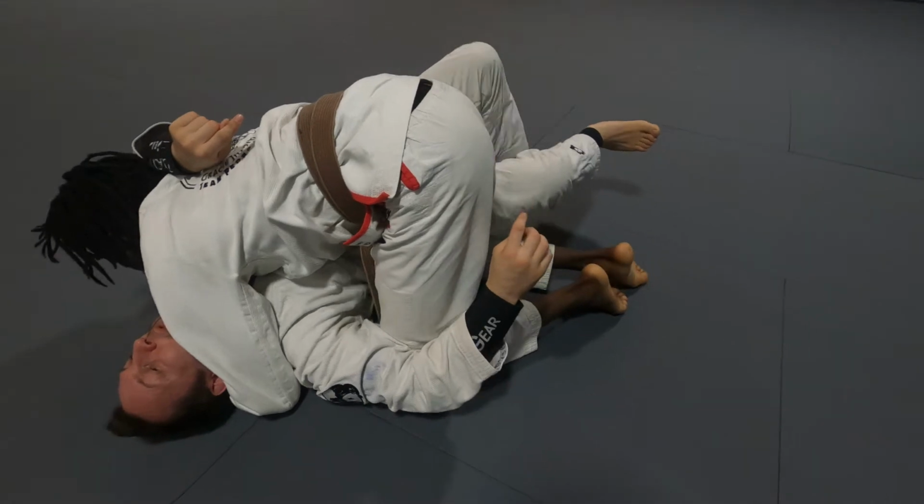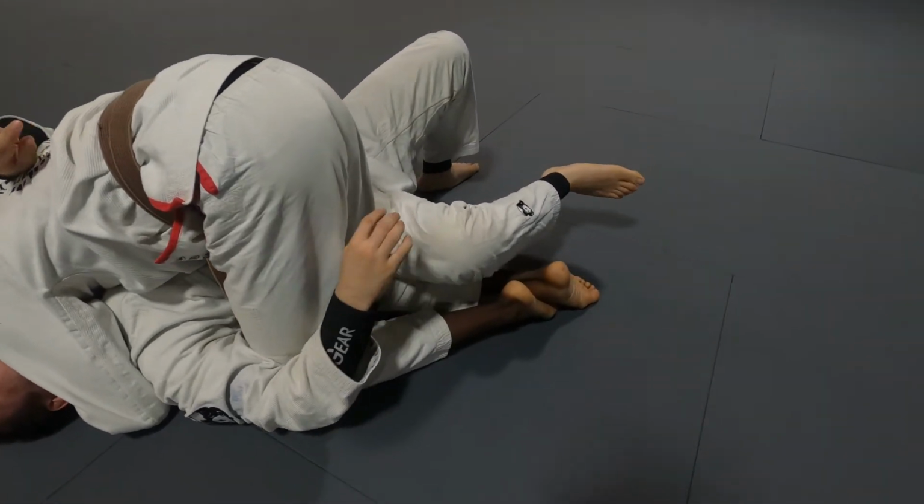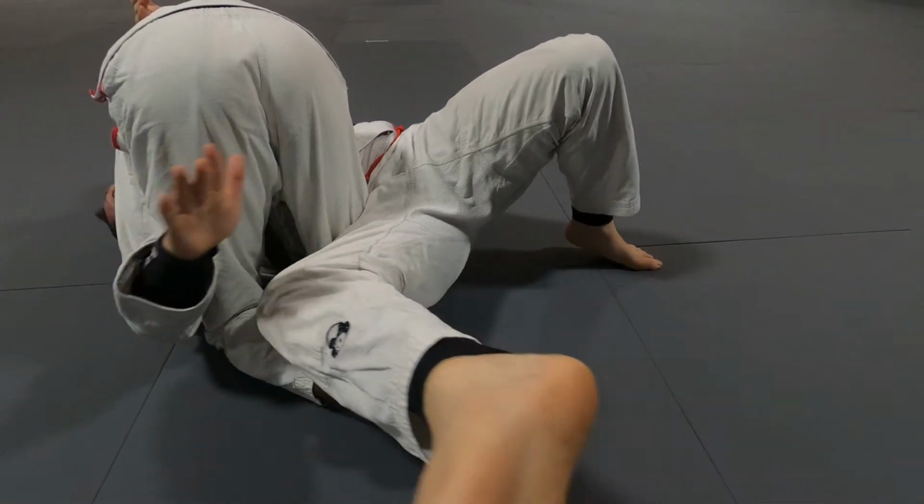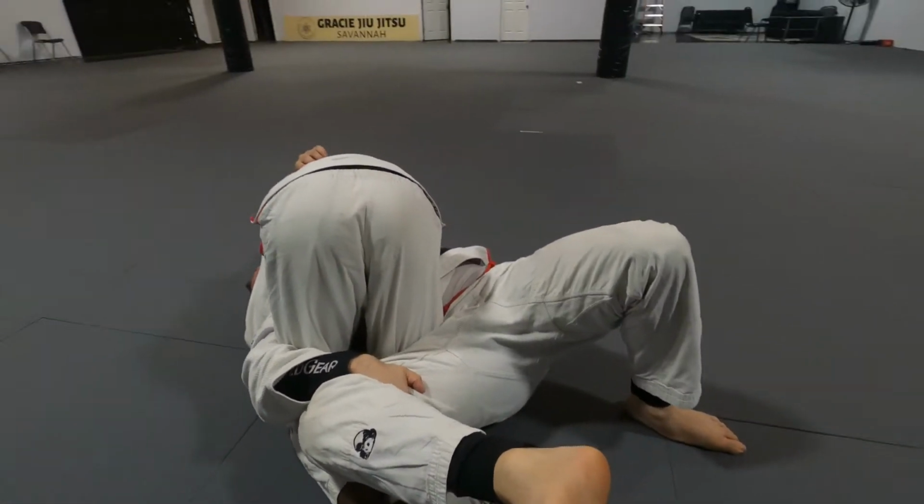in, I notice that I'm able to scoot his knees together. I've made a strong enough wedge around his legs that his knees are touching. I reach around and I grab the pit of my knee.